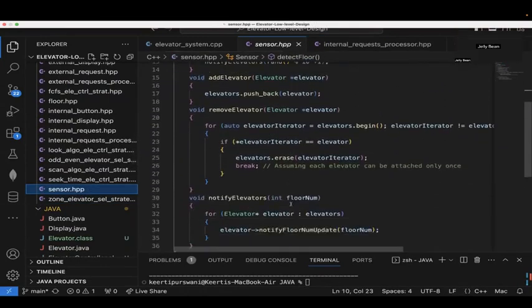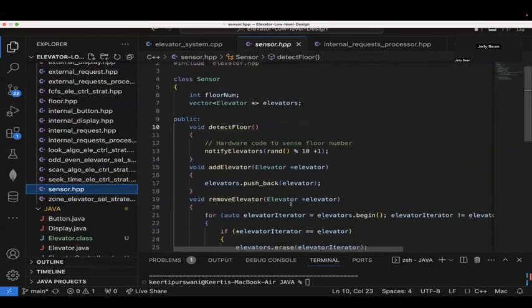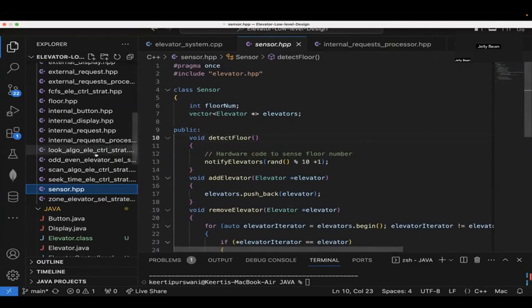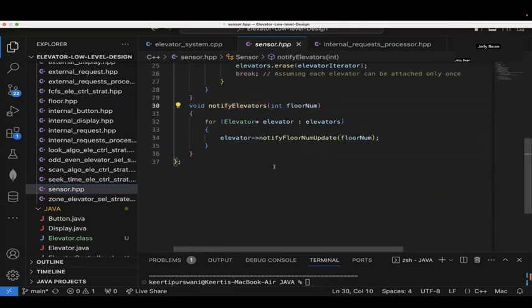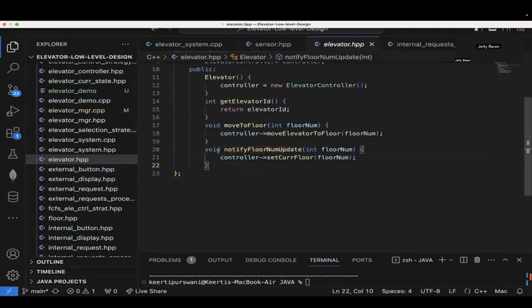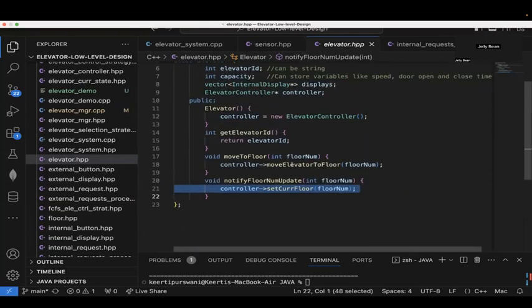So here, the sensor just detects which floor it is, and it just notifies the controller, and the controller knows whether it is my stop or not. So to answer your question, Tanmay, when the sensor detects it's the fourth floor, it will tell the controller that the fourth floor has come. Controller, till that time, will be queuing up the request. Then through the strategy, it will look whether 4 is my stop or not. So if it is a stop, it will stop, or it will keep moving on. So to answer your question, it is queuing that request.